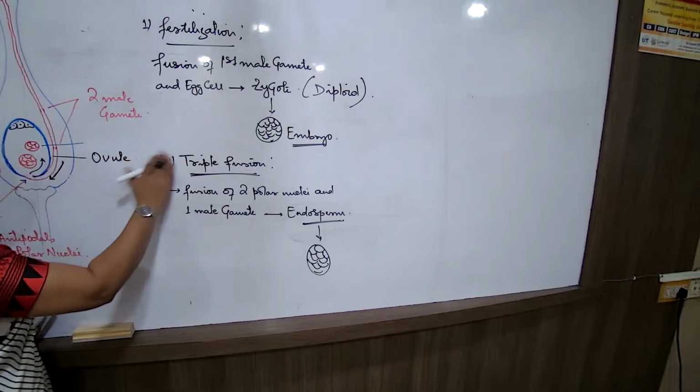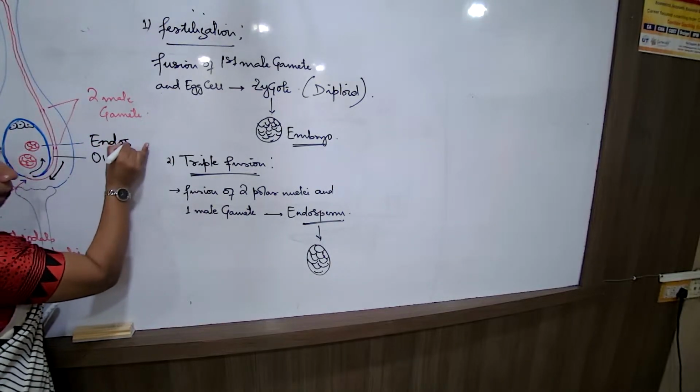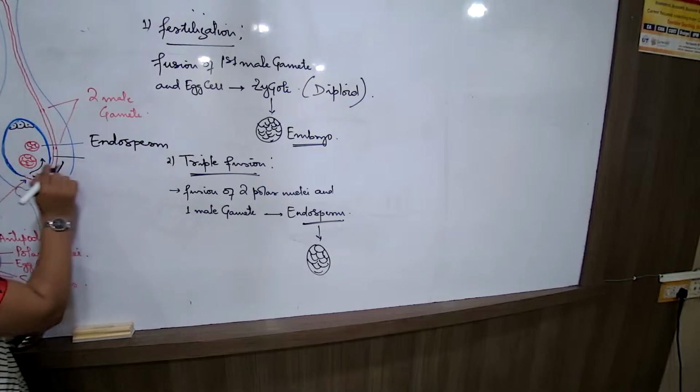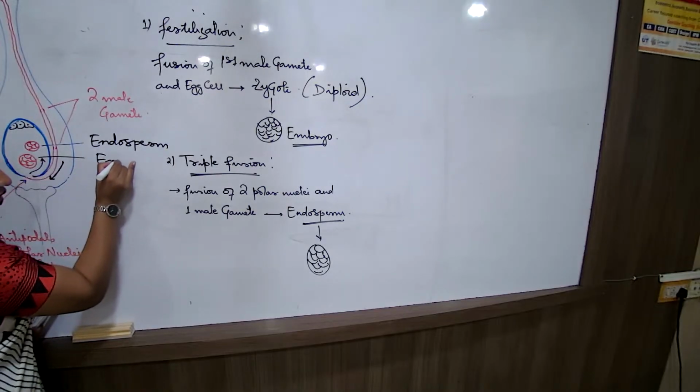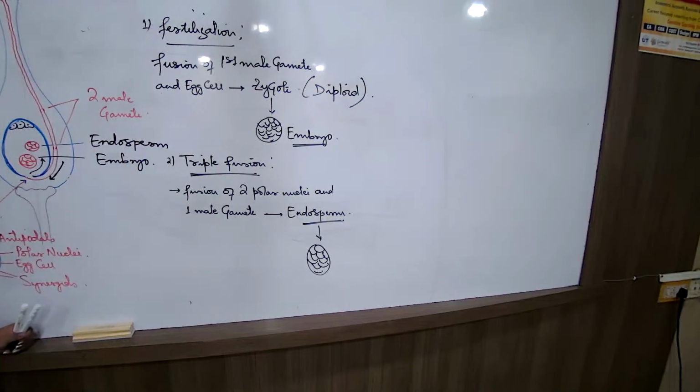So in parallel, now we have the endosperm, and after that we have this particular structure, the embryo. Now the question at this time is, what factor decides whether the embryo should develop much further, occupying the entire ovule, or the endosperm should occupy the entire part of the ovule? That will depend on whether the flower is of a dicot or of a monocot plant. As per your syllabus, we are talking about the dicot condition because these are the more commonly occurring plants. So we now try understanding what will be the fate of this embryo.